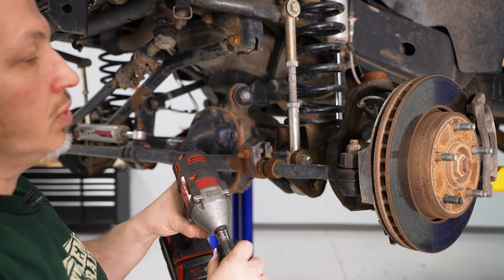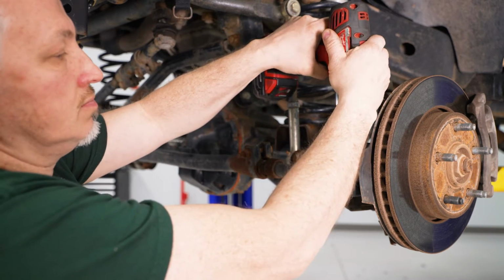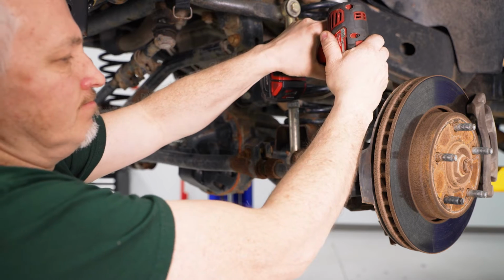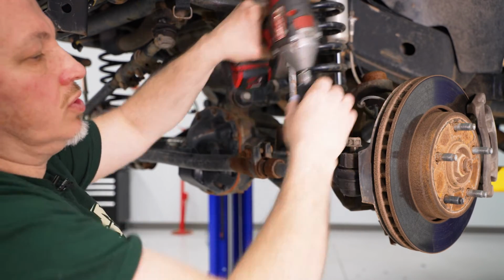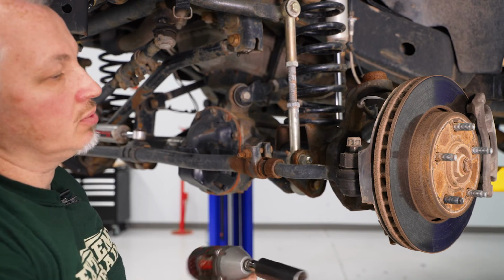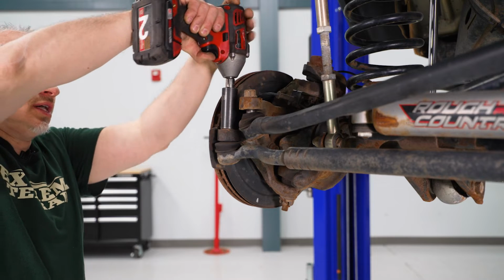So now I'm going to take my 21 millimeter, my 3/8 gun, break this loose here. And I'm going to get it 3/4 of the way up and leave it on. Now we'll do the same on the opposite side. So I'm going to take my 21 millimeter again on this side, break this loose.